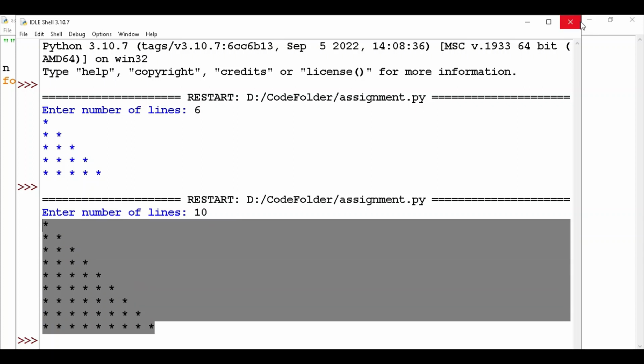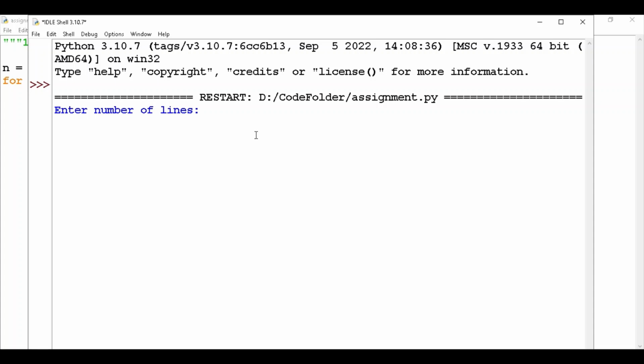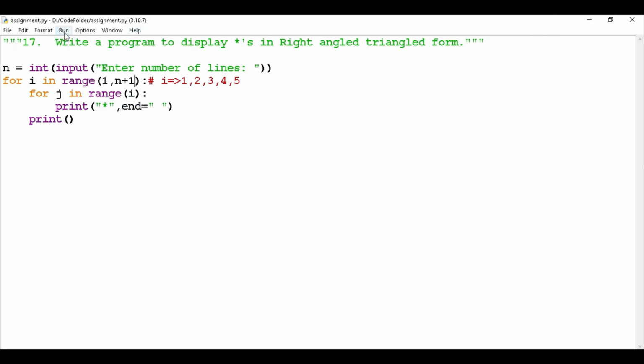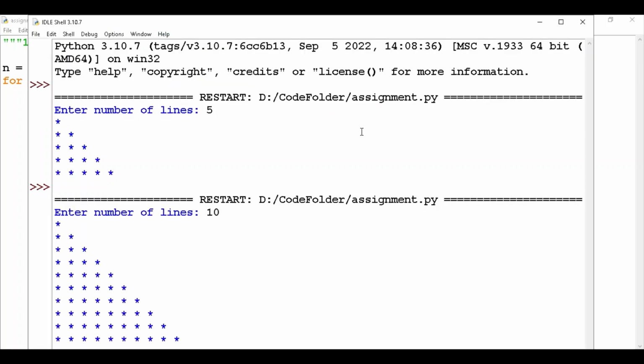Otherwise you can take n plus 1 here, so that you get exactly that many lines. I am taking 5 here, so we are getting 5 lines. If I run it again and enter 10, we are getting 10 lines, right? So in this way you can solve this problem.